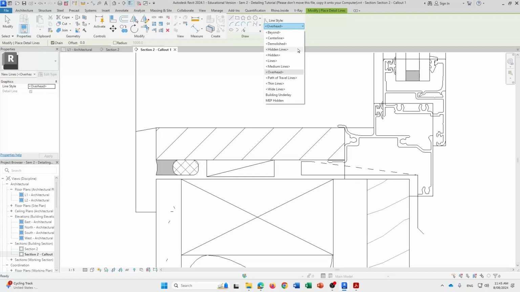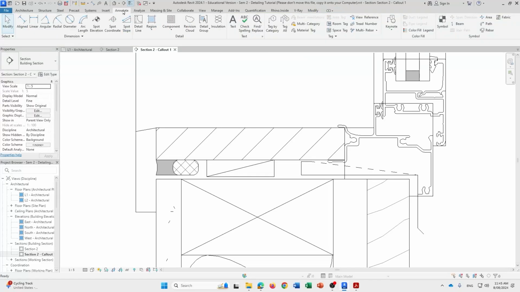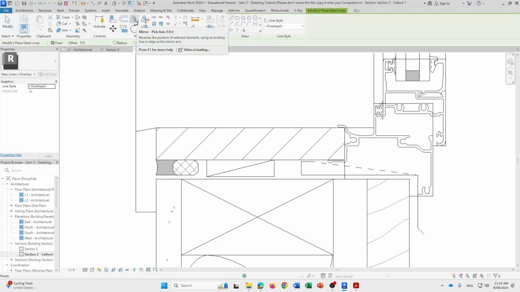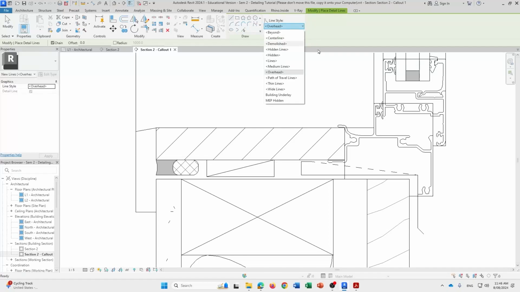In the little drop down, we should be able to see our new line style. So hopefully building underlay is there. I'll show that one more time. So annotate, detail line, then in this line style drop down, we should see our line style that we just created.